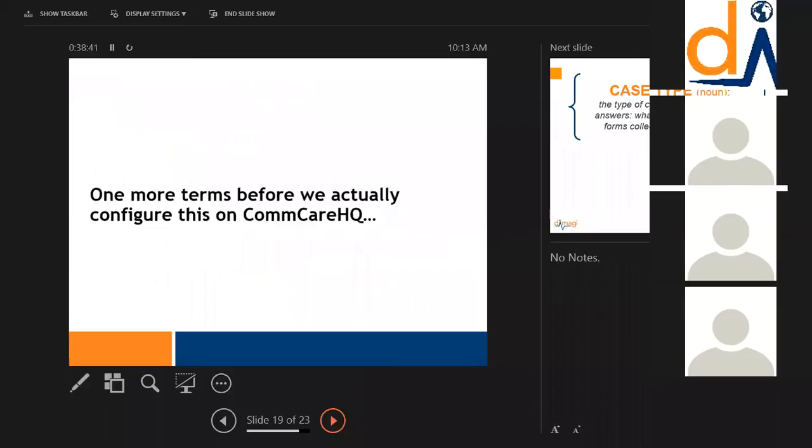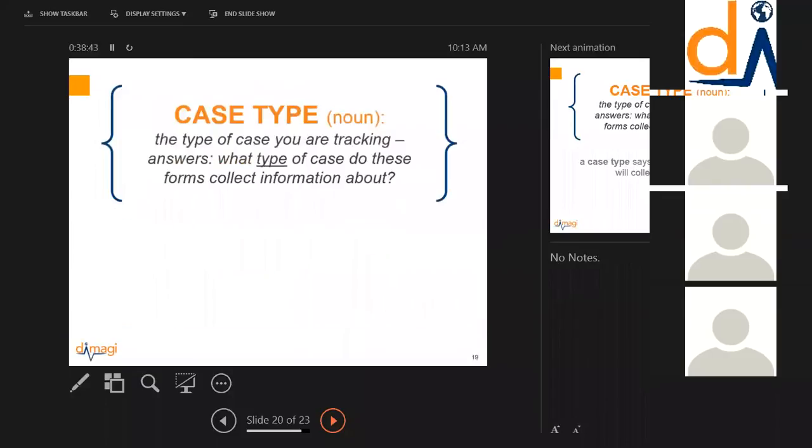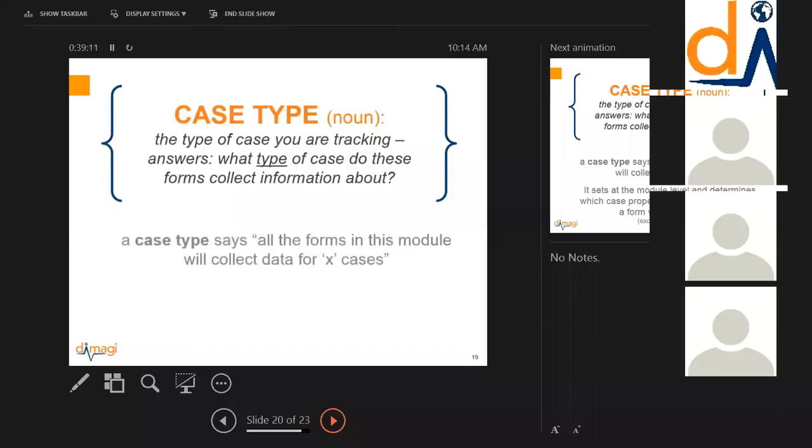So one more term before we actually configure this on CommCare HQ, and that is a case type. A case type is the type of case that you're tracking. CommCare can track multiple case types in an app and can actually share the case types across apps and do some really interesting dynamic things there. You're asking the question, what type of case are these forms collecting information about? For example, is it collecting information about a mother or about a child?